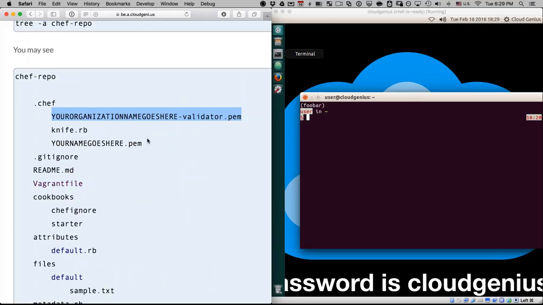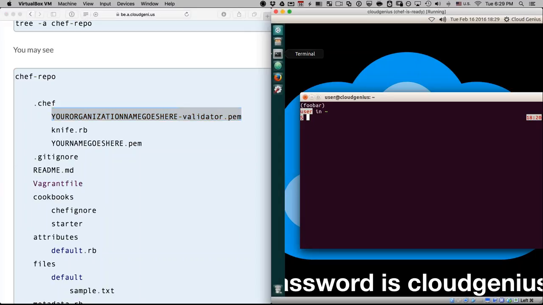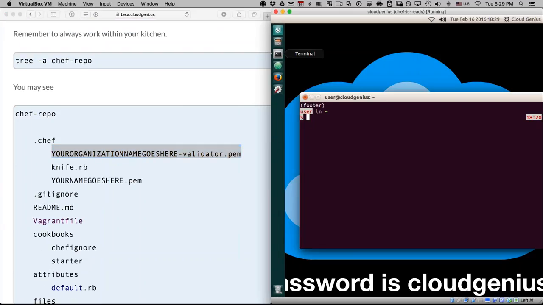In a moment I will show you how to get them reset. Most of us have that already downloaded, but I will show you how to get a new PEM file. On my left half of the screen, you see this Chef repo folder. In that folder, you have the .chef folder.